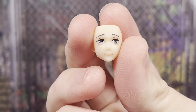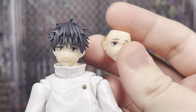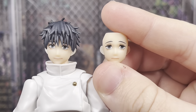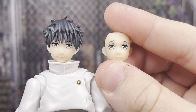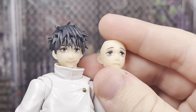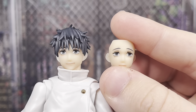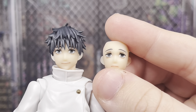We're going to start off with the alternate faces, and I think they all came through really nice. Here is the more somber Yuta face. The one on the left is what you get packaged in. They're very similar in sculpt and approach — not the exact same, of course, just because of the mouth shape alone. The sunken eyes are almost the exact same when it comes to the face printing. His eyes here are just a little bit wider, and the eyebrow shapes are a little bit different too.